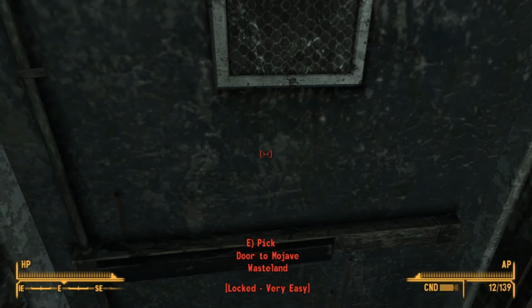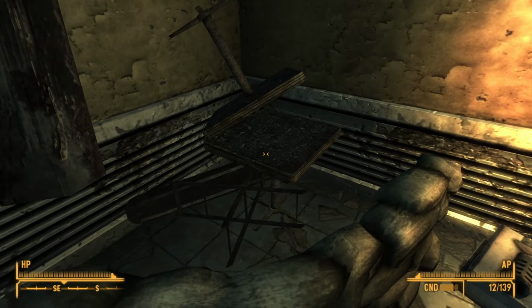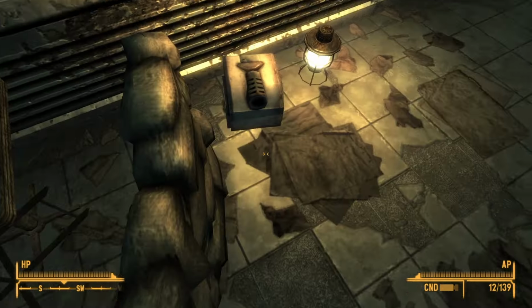Hey, some good ammo. Okay, this is a side door that we saw on the outside. Oh, I didn't mean to take those cigarettes, but whatever.